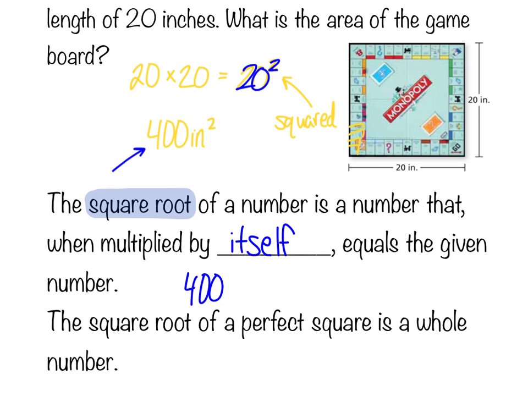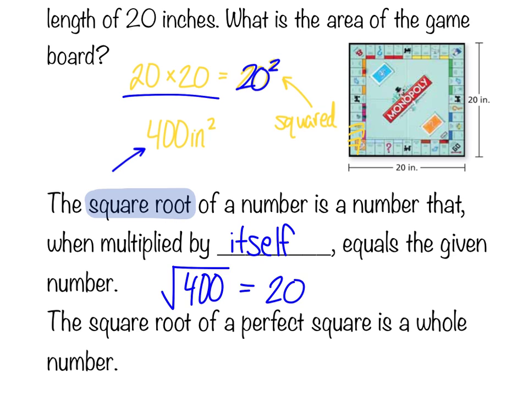So the square root symbol, which looks like this, by the way, almost like a check mark and a division box merged together, the square root of 400, we would say, is 20. It doesn't mean to divide it by 2 or anything else. It means what number, when I multiply it by itself, what number, when I square it, gives me 400, and we know it's 20 times 20. So 20 is the square root of 400.